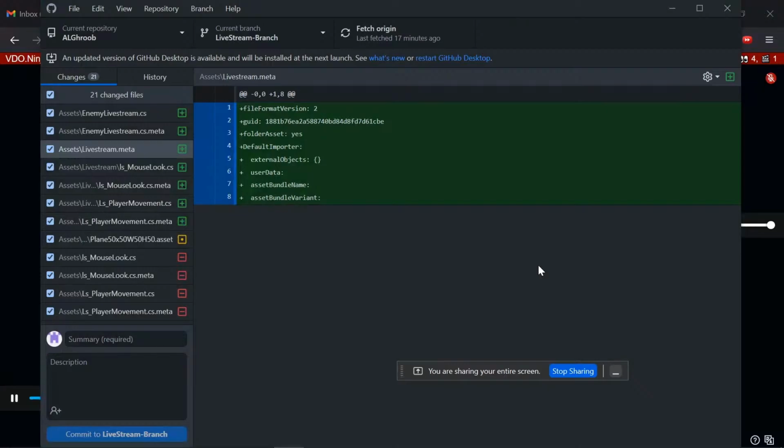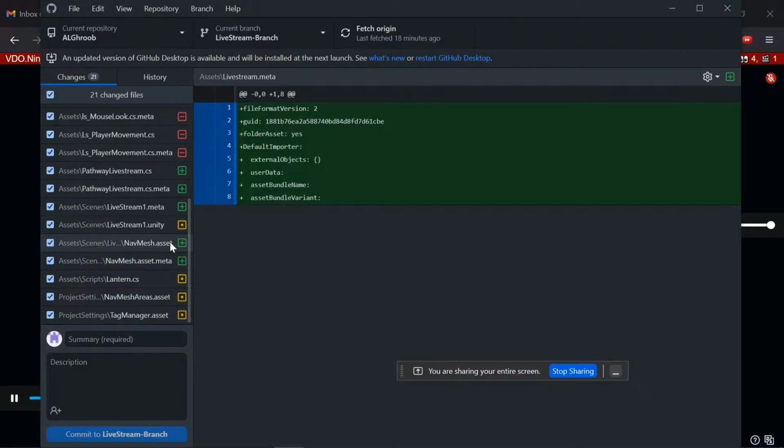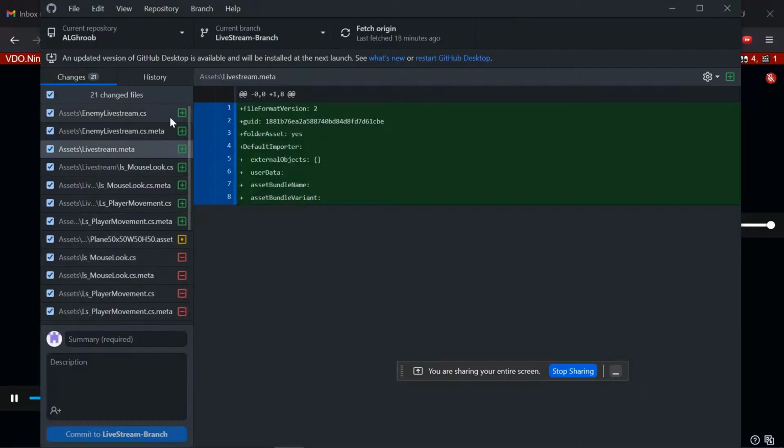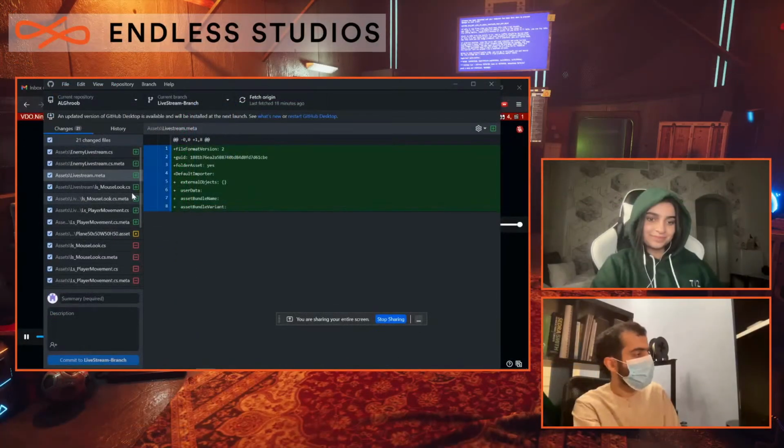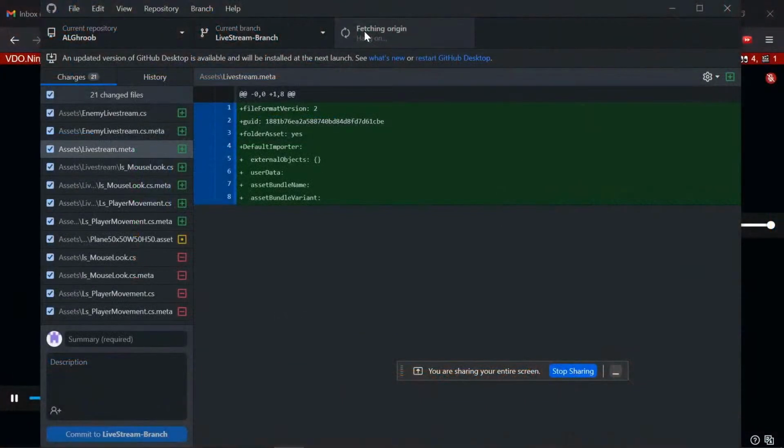It doesn't erase other files unless we want it to. For example, maybe we deleted some files over here. We changed this file, the nav mesh areas asset, and the green ones are what we added to the project. All right, and fetching just refreshes our changes in the branch itself. So that's GitHub.